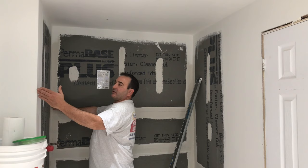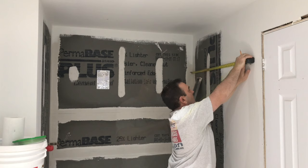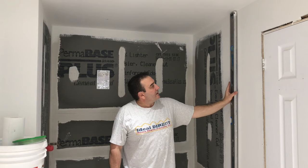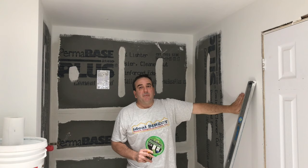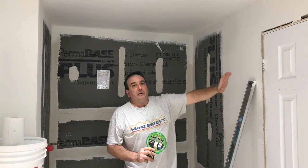Step one of using the Aqua Defense: I'm going to measure this out right now and it should be about 36 inches — which it is exactly. So I'm going to mark 36 inches on this wall. This is where the tile is going to end. I'm going to take my level and mark a line level, and then I'm going to use the Frog Tape so that I don't peel off the primer that's already on there. That's going to be where my stop is, so I can roll this on only exactly where the tile is being installed.